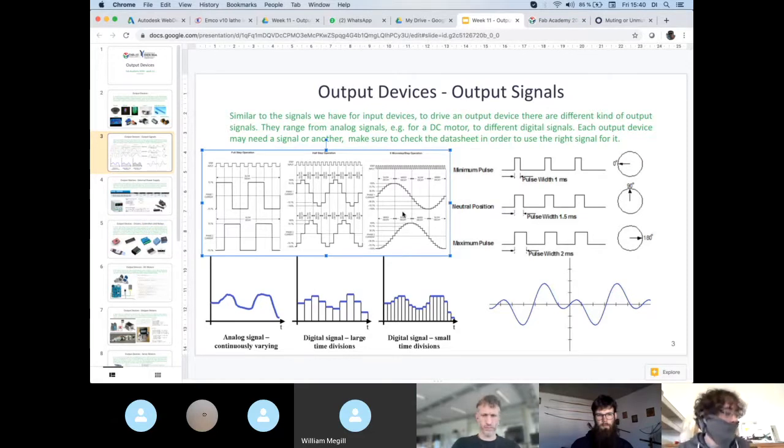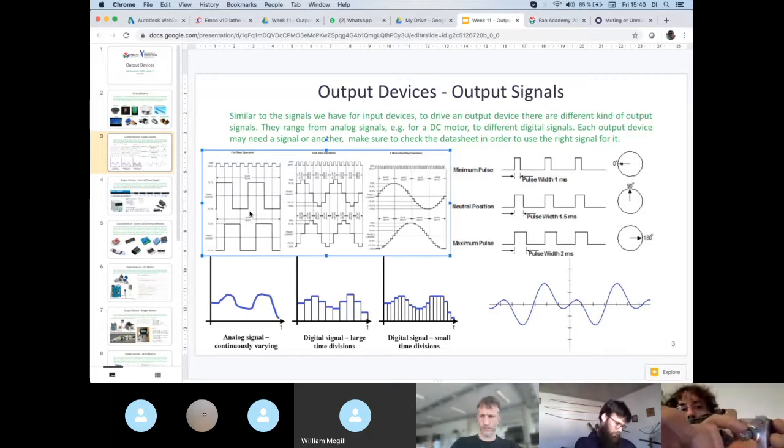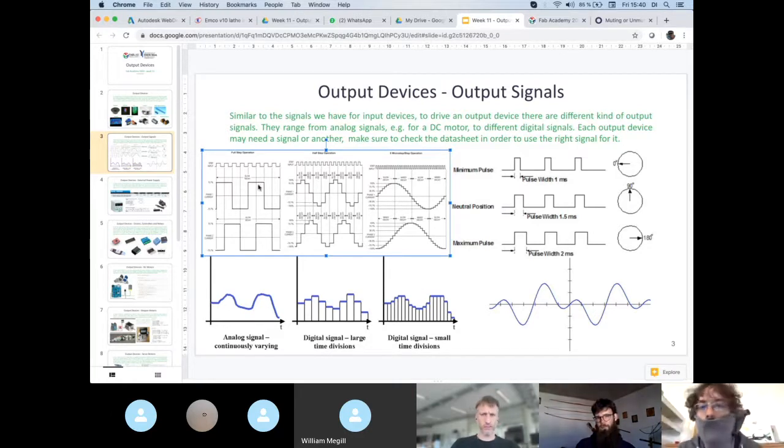To drive stepper motors, logically, what we need is this kind of square wave here. You need a signal high for a certain amount of time, and then a signal low for the same amount of time, and then again the signal high, the signal low, and so on. Every time the signal switches from high to low or from low to high, you have one single step on the shaft of the stepper motor. So by controlling the speed or the timing of this, you have faster or slower rotation of the motor.